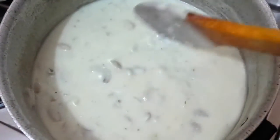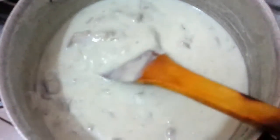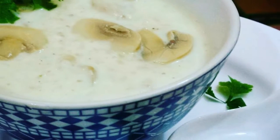Now after 20 minutes, as you see, the soup became so thick and so creamy. We'll just let it cool down and then we'll blend it in the blender. Our delicious creamy mushroom soup is ready. Very easy and very simple recipe.